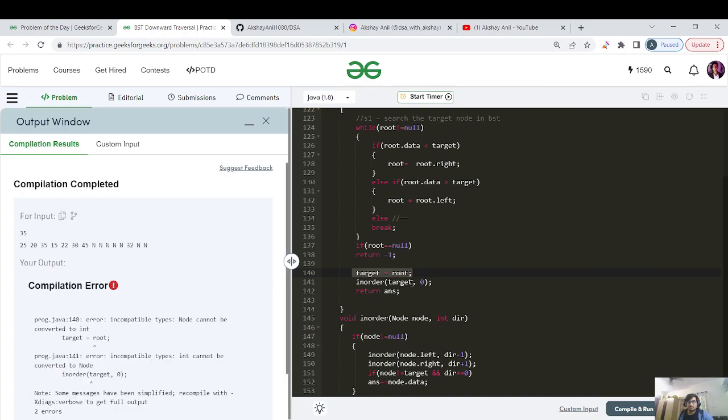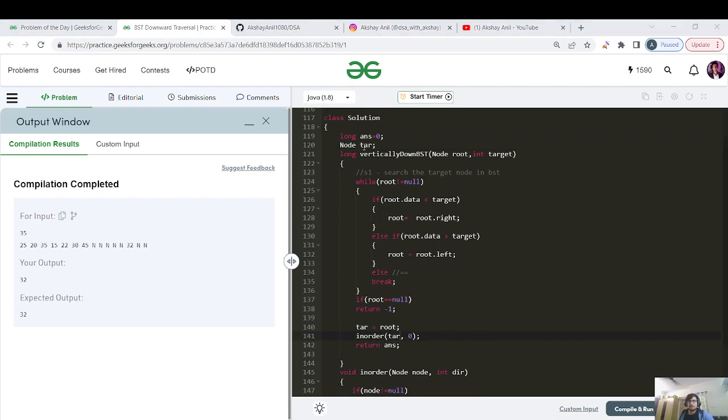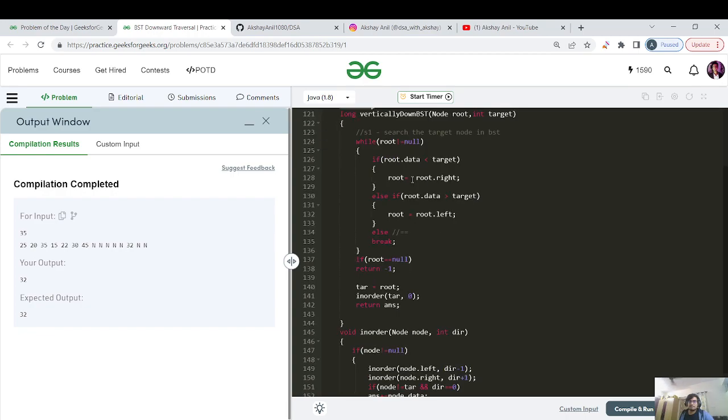Okay, so there is some compilation error. Let me look into that. Okay, I have used the same variable two times, so that is why I'm getting an error. Yes, so the mistake I made was I used this variable as target here, right? And I cannot use that because we are using this target variable inside the functions also. Since this is a global variable, it can be accessed by any of the functions, and that was creating the contradiction of which variable to access, right?